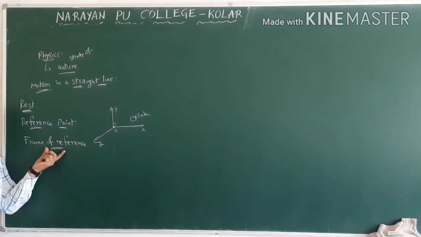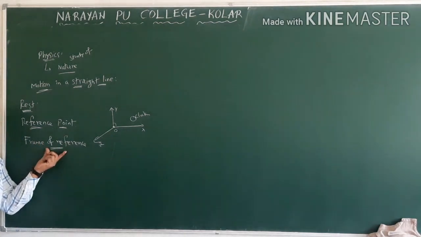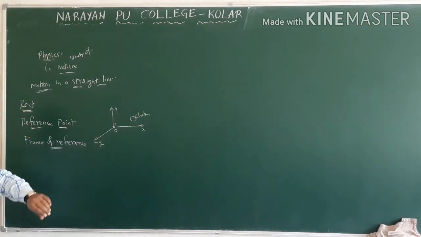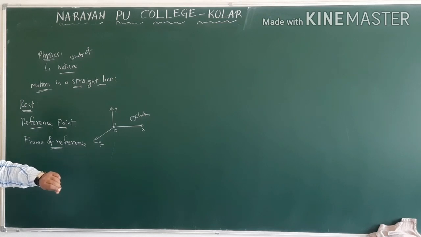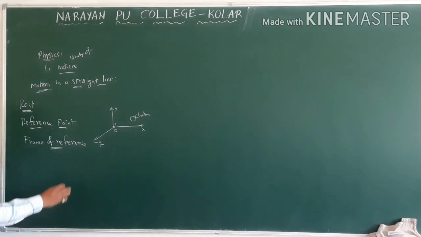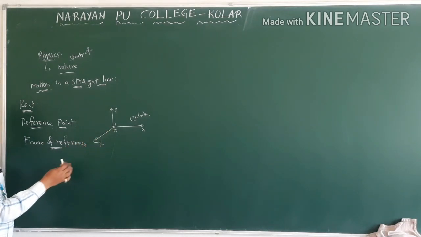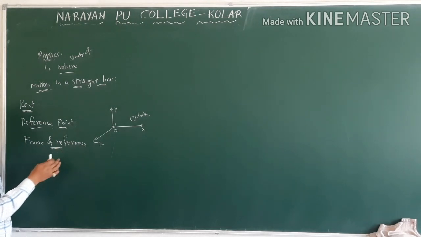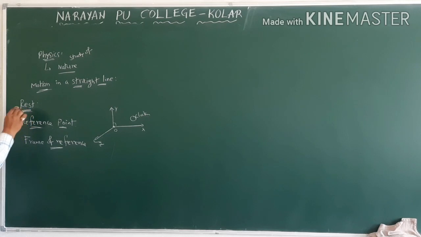Now, with respect to this frame of reference, that is, the coordinate axes with respect to the clock: whenever I started the video, let us assume the time is 11 o'clock. At 11 o'clock you are in front of this board. At 11:15 you are in front of the board. At 11:30 you are in front of the board. In front of the board means I am taking it as the reference point. So at different times your position is not changing. In that case we call the object to be at rest position.